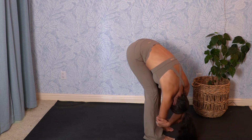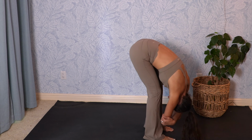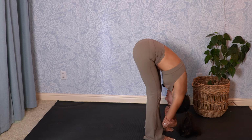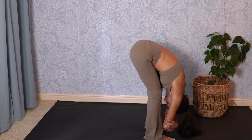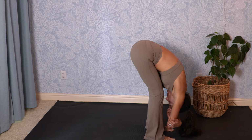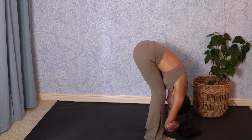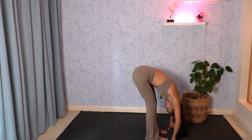So you're loosening up any tension in your upper body, but if you want to activate and bring the hamstrings into this a little bit more, you can think about tipping your tailbone up toward the ceiling and letting your torso hang heavy here, and you'll feel that in the hamstrings. Really pushing through your feet, maybe taking a little more bend out of your knees. Full inhale. Full exhale. Release fingertips to the mat.